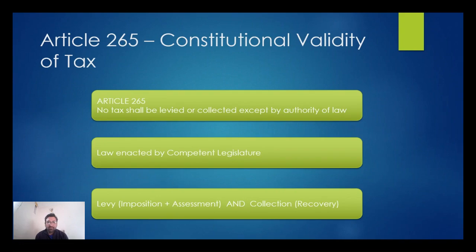The law enacted must be enacted by a competent legislature only. No executive authority can order any provisions related to tax, as we studied in the previous video lecture. Further, we studied about levy. Levy means imposition plus assessment, and collection means recovery. So levy is imposed at the first stage of income tax, and collection is the last stage of income tax.